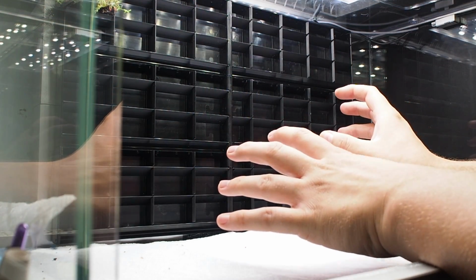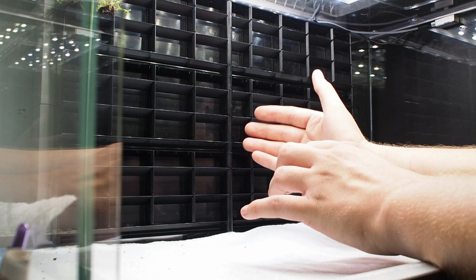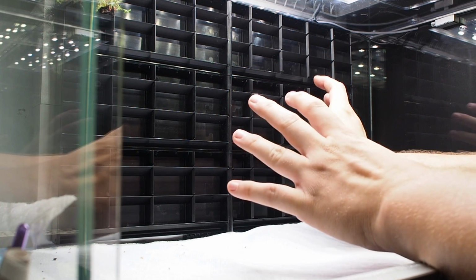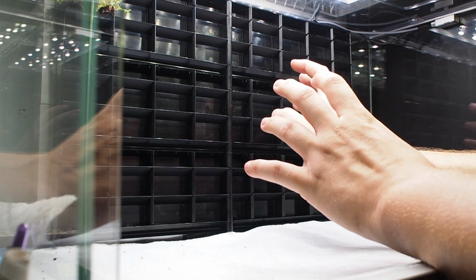So what that's going to allow me to do is kind of see the difference between, okay, this side's doing way better, this side's doing way worse, they're about the same, or vice versa, you know. So that's what I'm going to try. It's going to be an experiment, and it's going to take me even longer now to get all the coconut core set in here. So sit back, relax, and enjoy the ride.